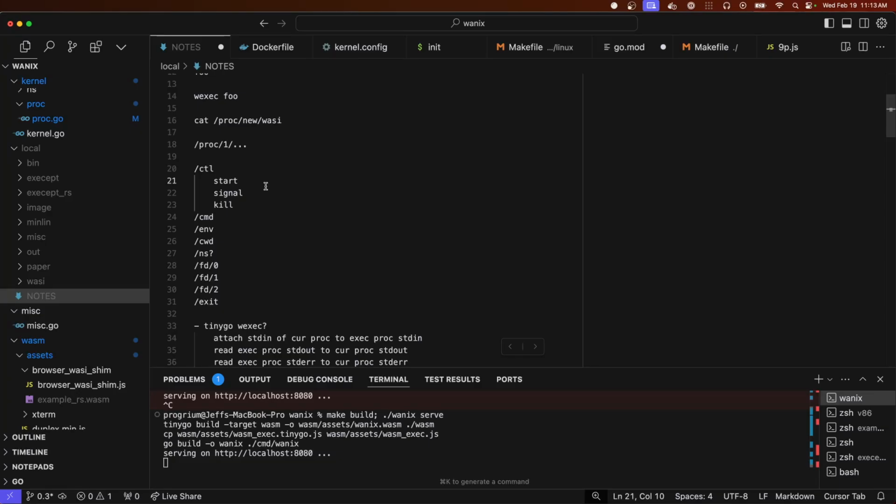It becomes a way to package up these file systems or whatever.